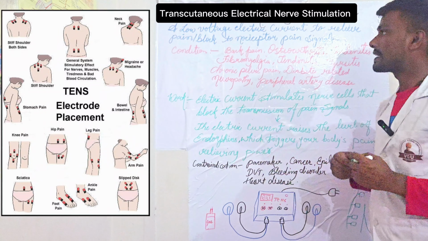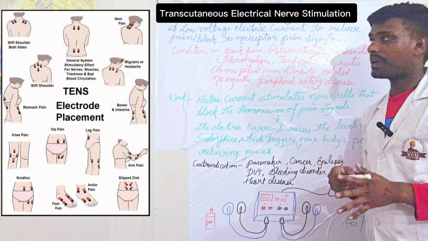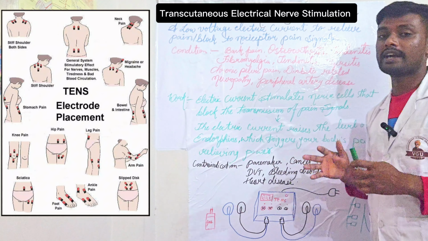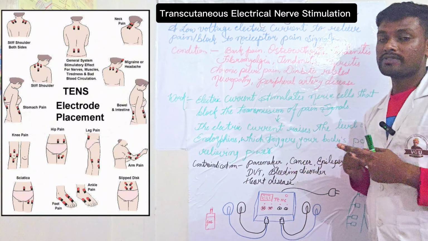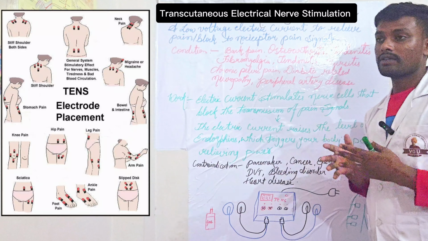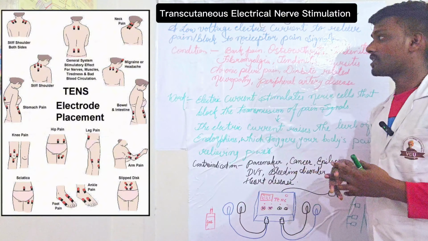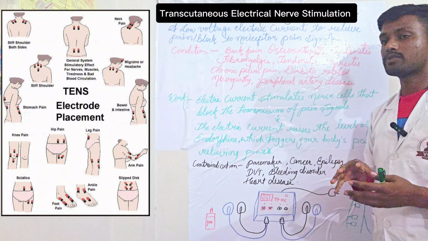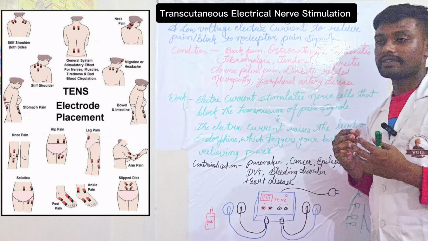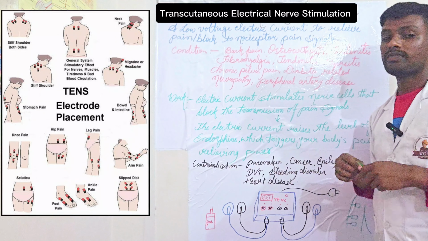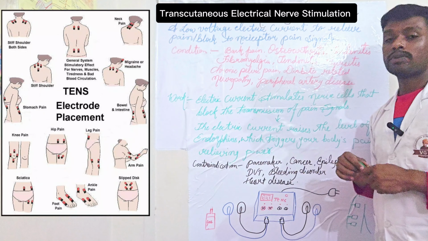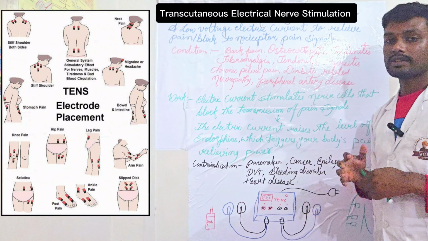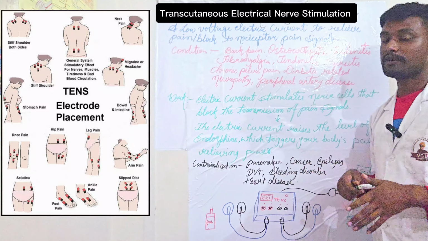A low voltage electrical current used to relieve low back pain and act on nociceptor pain receptors. If any kind of stimulation or penetration occurs by a pin or any sharp object, there is a nociceptor receptor present in our body. It absorbs the signals and sends them by the afferent fiber to the brain, and we feel pain. We have uploaded a video on the pain gate theory, which is the basis of the TENS machine, so we can apply it to relieve the pain easily.